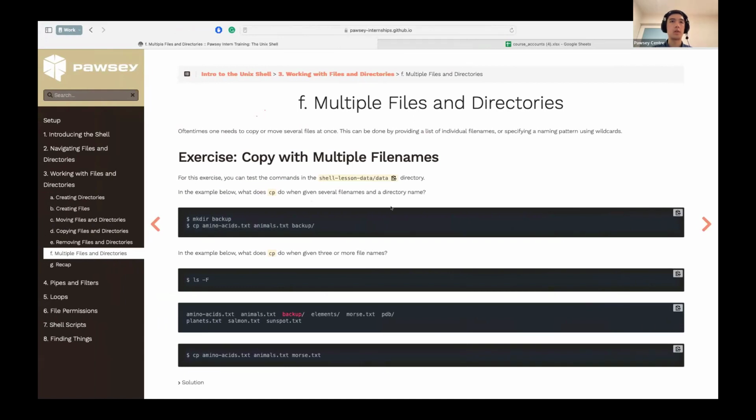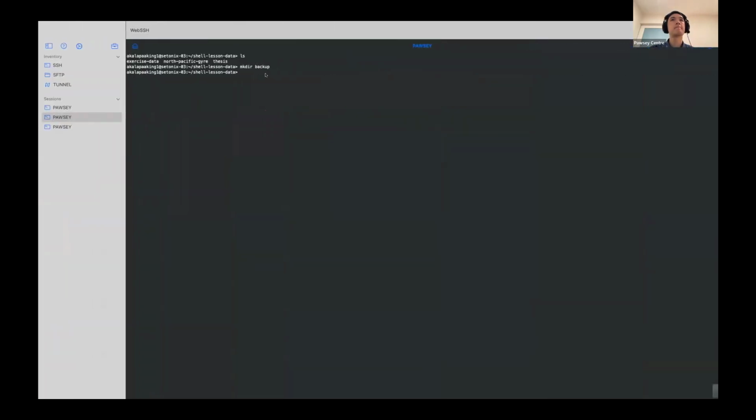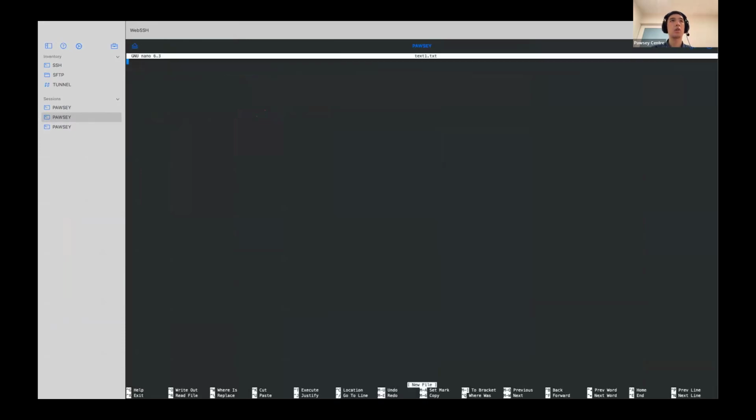So I just quickly create these two files. I'll just name it x1.txt, and we have test1.